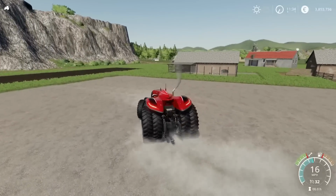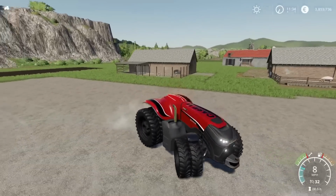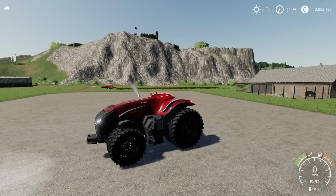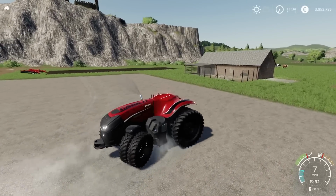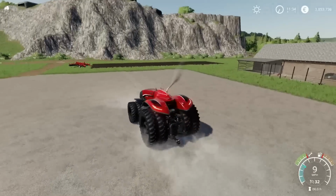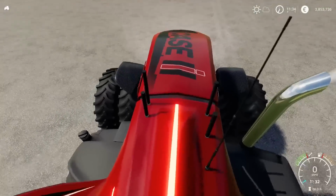It's a strange looking thing, but wow, how cool does that look? I mean, at the end of the day, if you're a bit of a skeptic about it, it's just a tractor. At the end of the day, it's a tractor. 450 horsepower, and you can get it to do all the jobs you would normally do. You can go in cab if you want to, and that's what it looks like in cab.